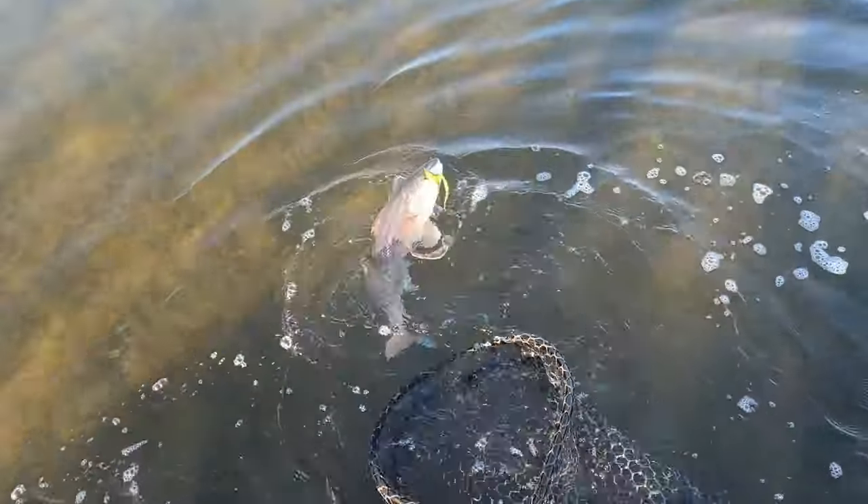Yeah the water's not in the 50s at all anymore — that probably started yesterday. Even though the tide buoys are reading 57, it's shallower and warmer. That's why we're finding them — it's warmer faster. There's another dead fish, I wonder if it's that big trout we've seen right over there. Yeah I think it's a red.